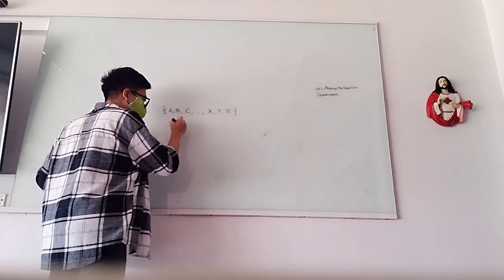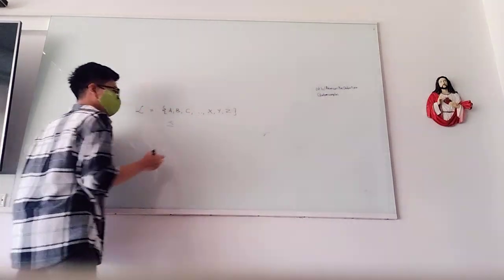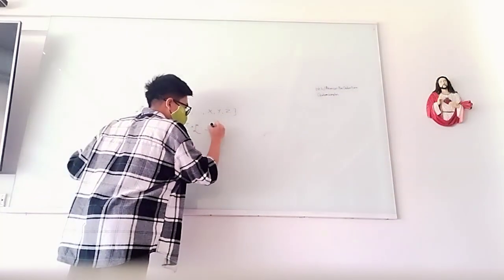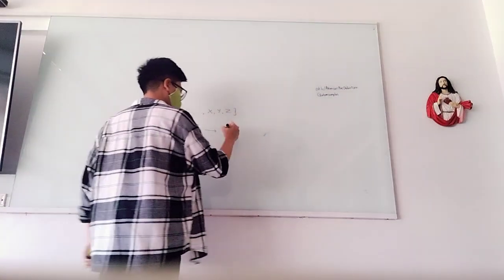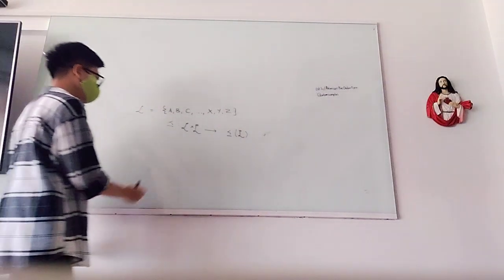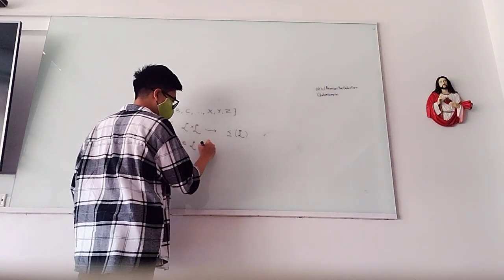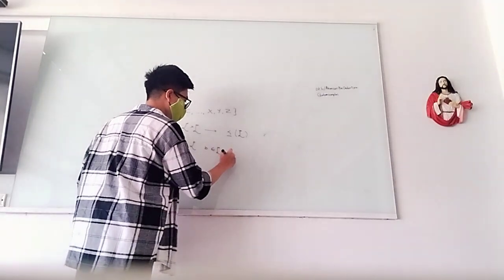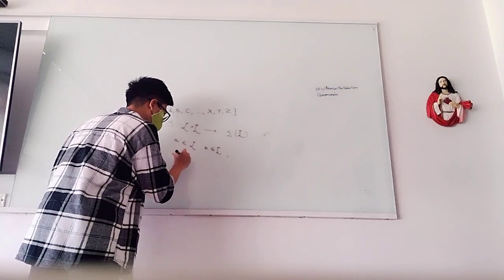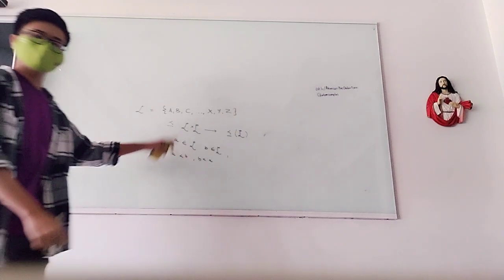Call it prec-equal. If I let this thing here be my language L, then this binary operator takes L cross L and maps it to some prec-equal of L. The specific map for this is that for any symbol A inside this L and any symbol B inside our language, it holds that A and B are comparable. That's what we mean. So A can be less than B, or B can be less than A, for any symbols A and B inside L.